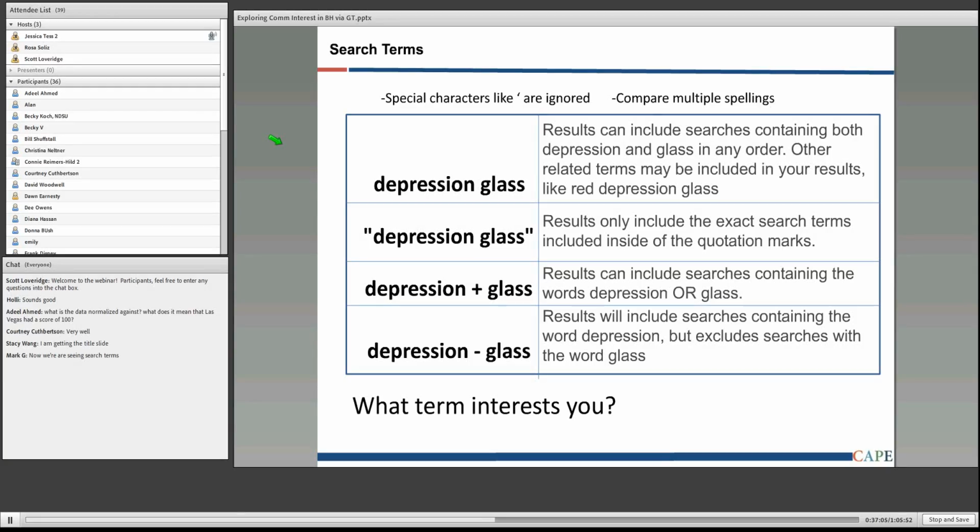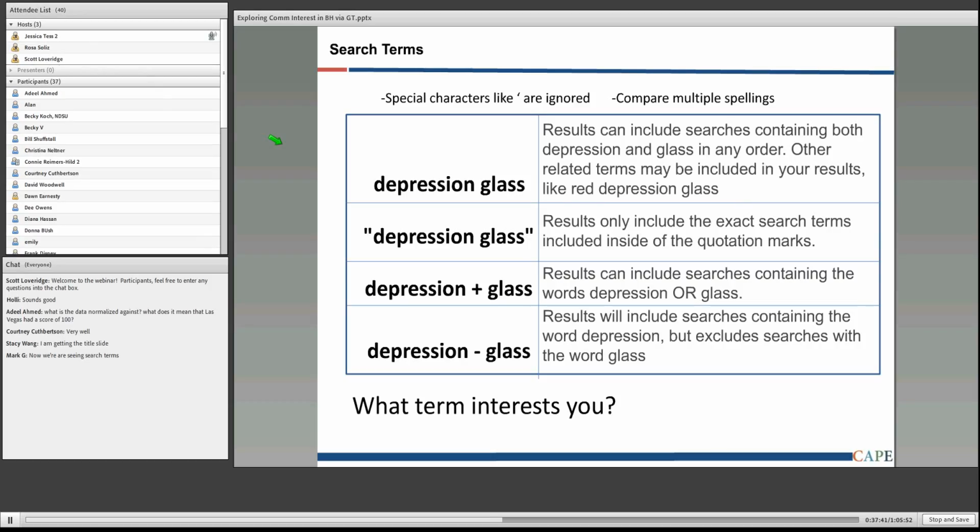So a few things to keep in mind is that in Google Trends, if you just type a term as it is, without any quotations or anything else, it will give you search terms that may be very specifically what you've put in, or it may be related search terms that look very similar to those results. So for instance here, if I just were to type in depression glass, it might also give me data related to red depression glass.